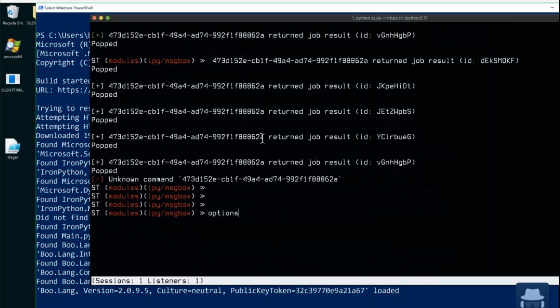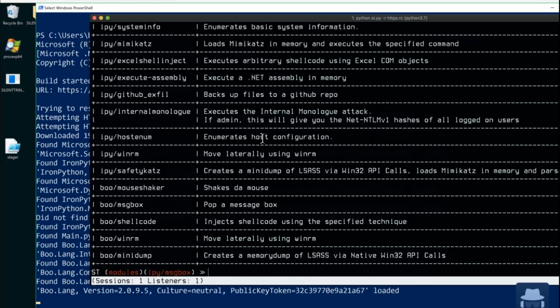My recommendation for testing this against EDRs is to use the MS build stager, because the PowerShell stager is only there for convenience. It's sort of defeating the purpose of using PowerShell if you use this tool. And speaking of that, we're going to jump right into a Mimikatz module.